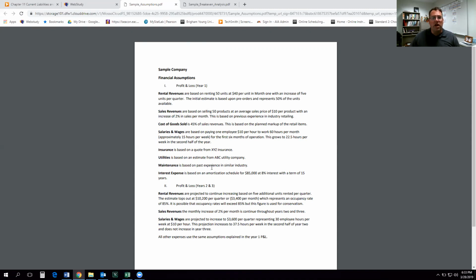Also cash flow. If you're not going to collect all that money, and you're explaining that in your profit and loss statement for some reason, it might be a good place to spell that out here as well, to say the reason our cash flow is different than our revenue is because we're selling to a big customer and giving them 6 months to pay or whatever. So assumptions are just an explanation of where your numbers came from on your financials, most commonly on your profit and loss statement. So anyway, that's the 3 assignments for this week.